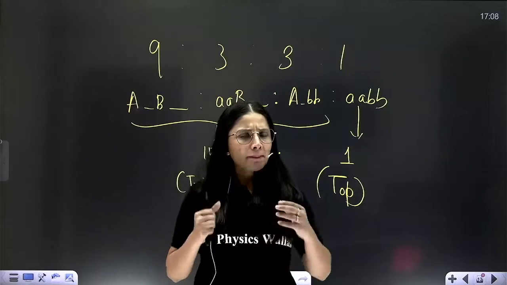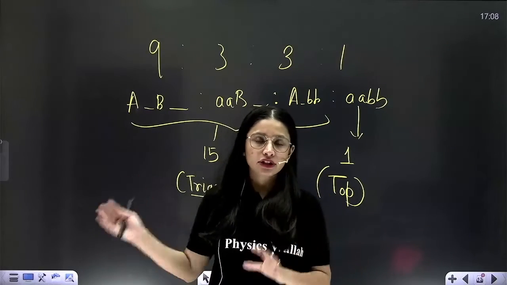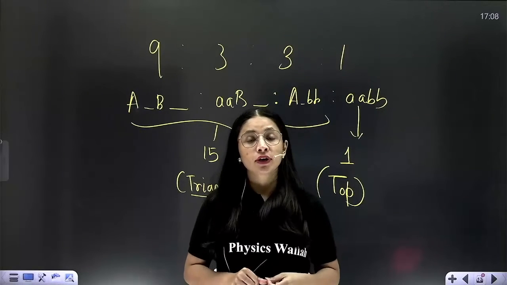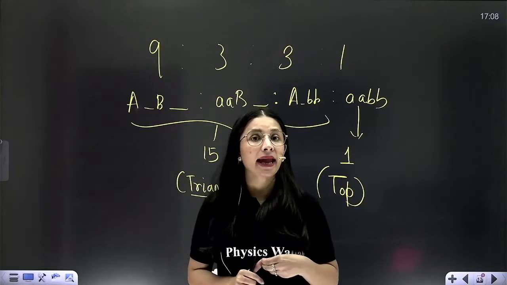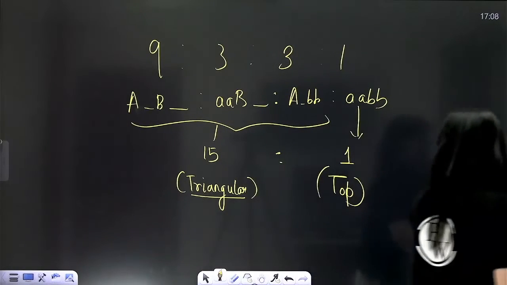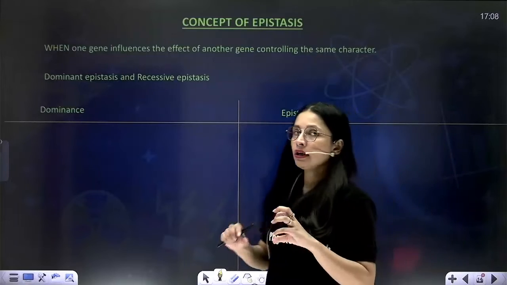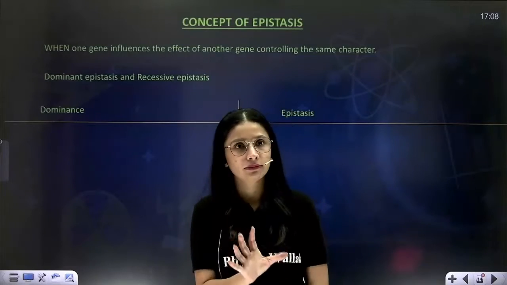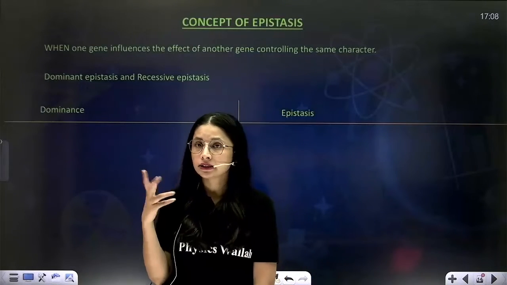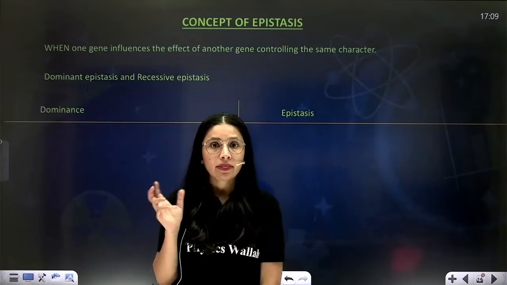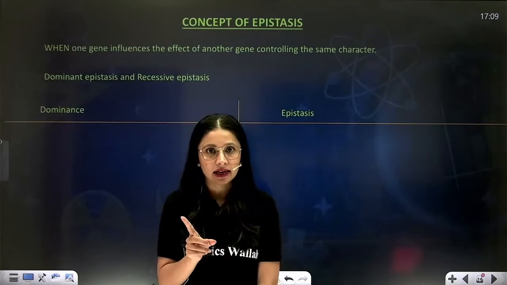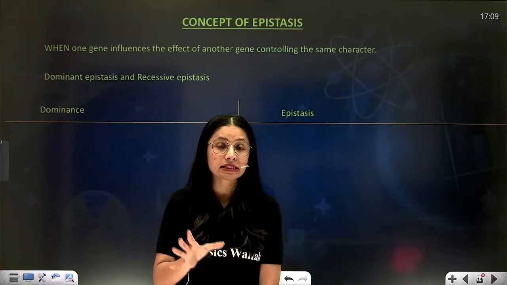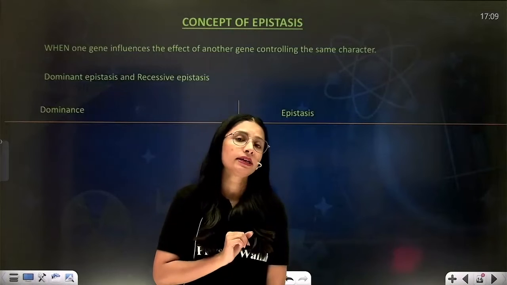Now beta, apart from these two gene interactions which you have seen, complementary and duplicate, there is one more type of two gene interaction under the name epistasis. Today, I am just going to introduce this term epistasis and explain the term today. The crosses on epistasis we are going to do in our next class. So today I'm just going to introduce what is epistasis and how it is different from Mendel's dominance.